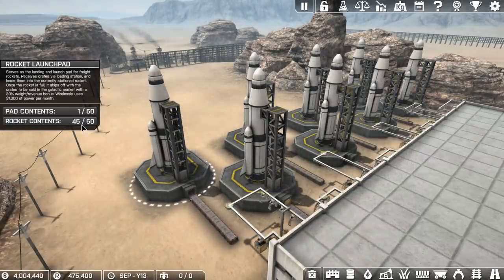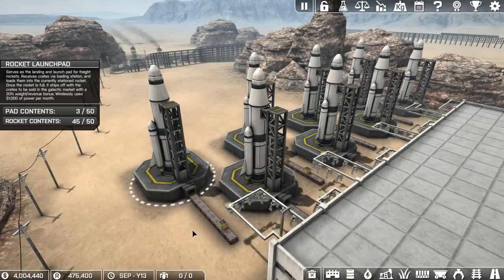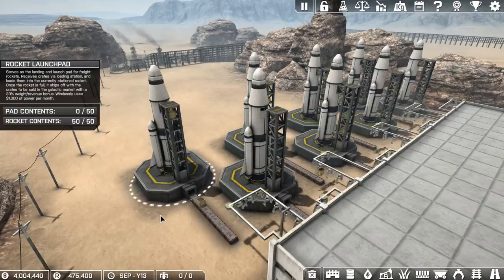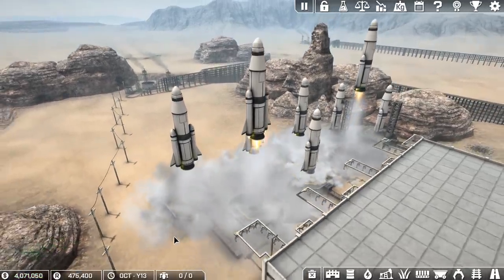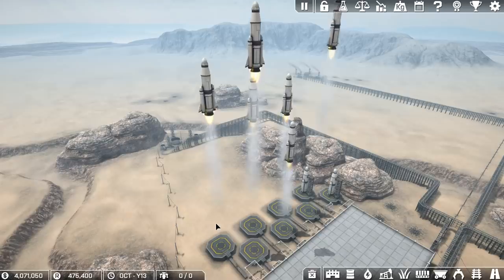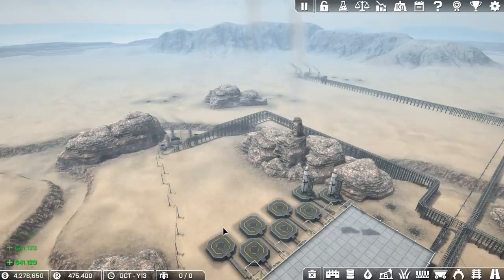Okay, we're at 45. I had to fix that one over there. It was broken. 45. I've got the feeling this is going to be so epic. One more. Oh, the gantry goes down. Oh my God. Would you look at that? A whole fleet of rockets taking off. Oh, yes! Oh, that is just super sweet.